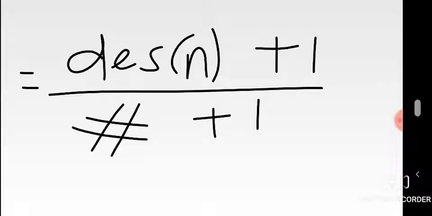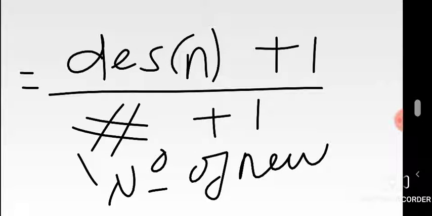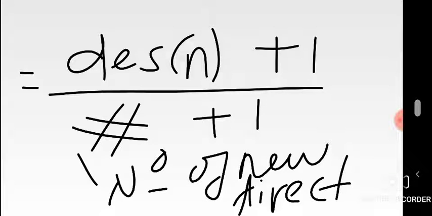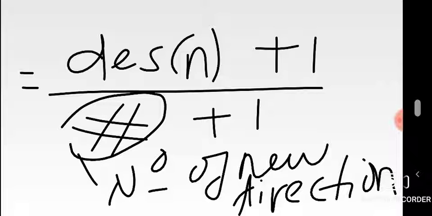Then, of course, plus 1 over, there's that hashtag sign, right? That simply means the number of what? New directors. Get this part right. The number of new directors in this election. So they've stated them. The number of new directors that are needed in this election. There are about 9 new directors. So don't swap that in and this hashtag, right? That's basically the total number of those new directors, which is 9, and we'll be substituting very soon.